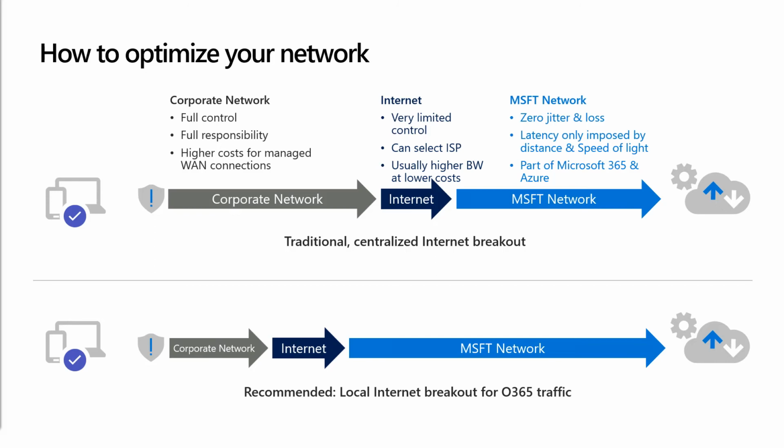There's a lot to discuss and a lot to decide. How many of our locations need local internet breakout? Can we use regional breakout? And it all depends on how big is the region. If it's an entire country, is it a large country or a small country? If it's a state or a province, is it a large state or province or a small one? How many people are going to be using that network? Is it going to be overloaded if we send it to a regional area? Or is there plenty of bandwidth? What kind of bandwidth is available at those branch offices?